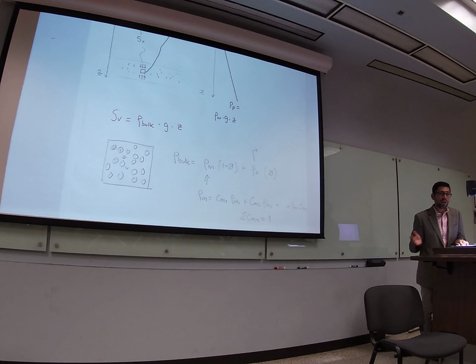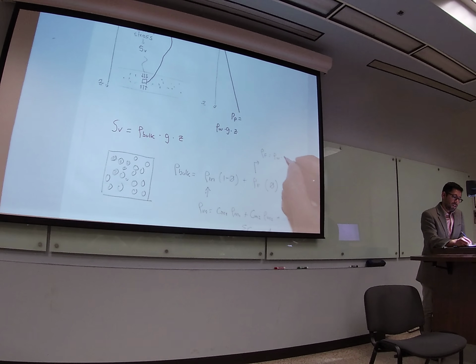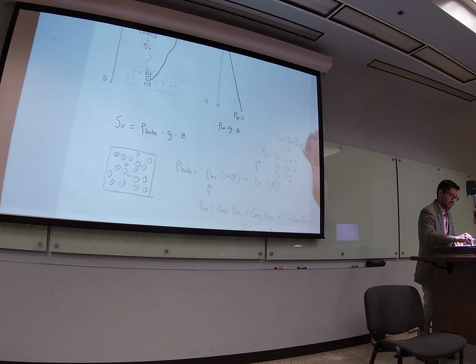And what about the fluids? Fluids is going to be very similar, right? The average density of the fluid is going to be equal to the density of the water times, this one you know. What should I multiply this one for? Saturation of water plus the density of the oil times saturation of the oil plus the density of gas times saturation of gas, where, same as before, saturation of water plus saturation of oil plus saturation of gas equal to 1.